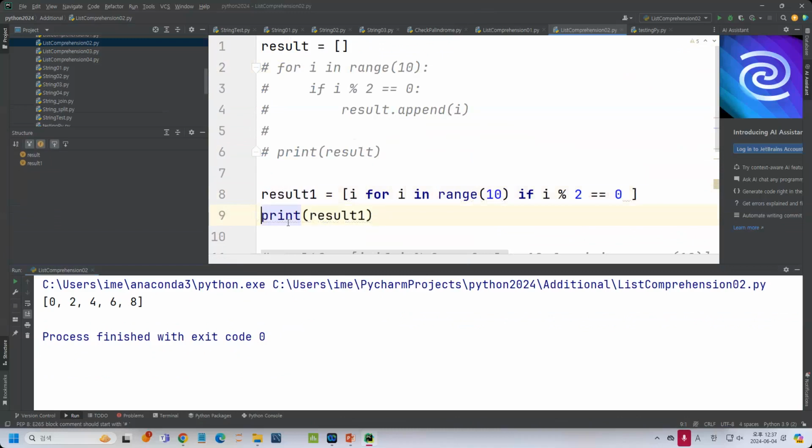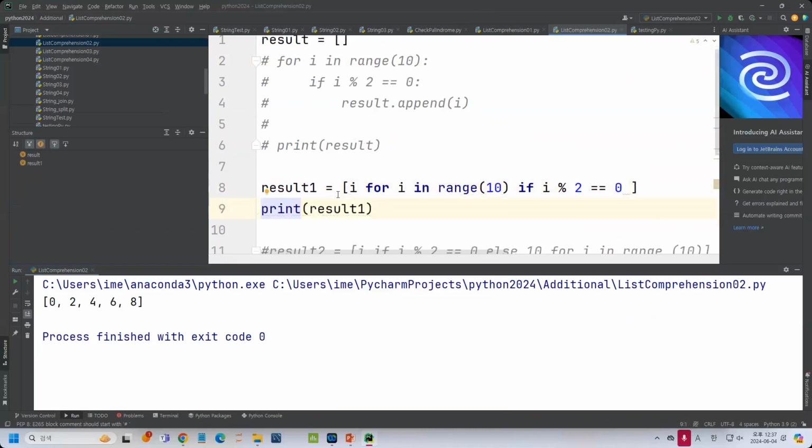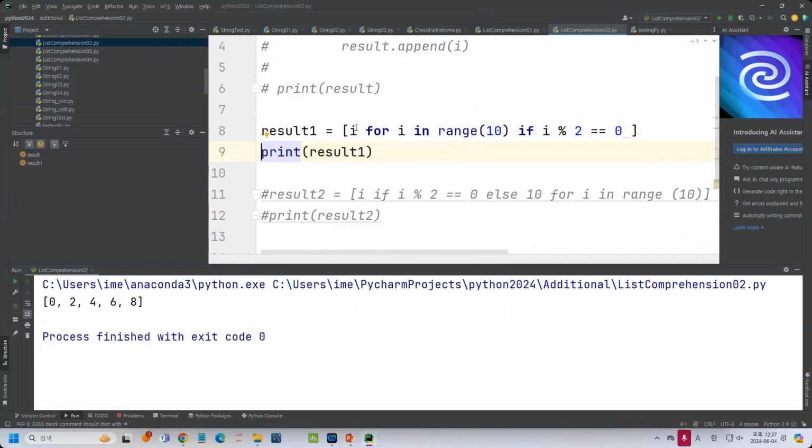Okay, let's look at this one. I want to put i into the variable result, and i will be a value from 0 until 9, and if i divided by 2, then the remainder is 0. Okay, so it is the same.